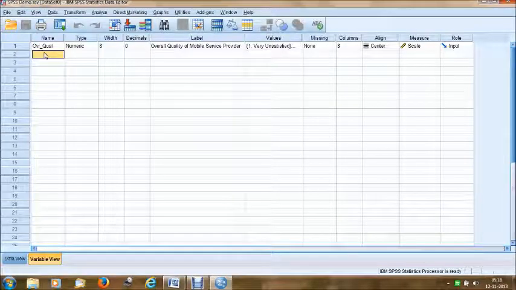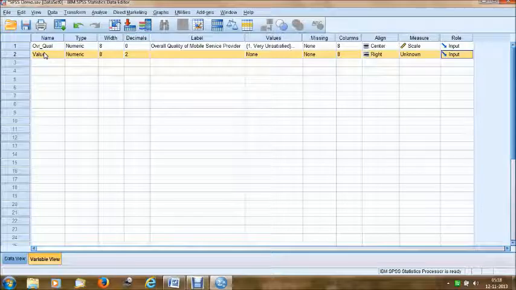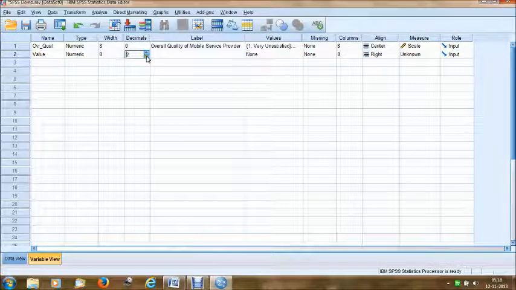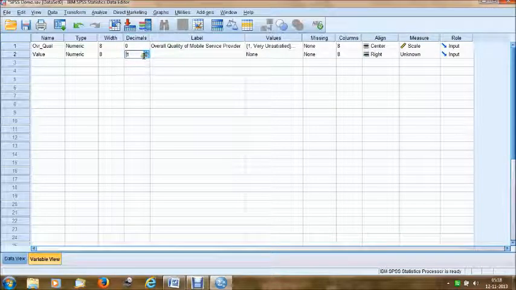Our second variable is value. It is numeric and the width is 8, with decimals. As we said, we don't need any decimals, so simply press the down arrow to minimize or delete this and enter 0 directly.